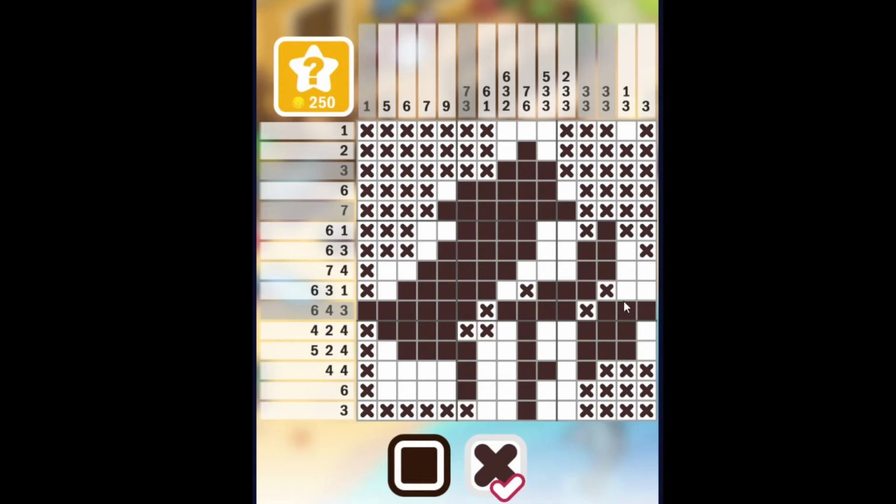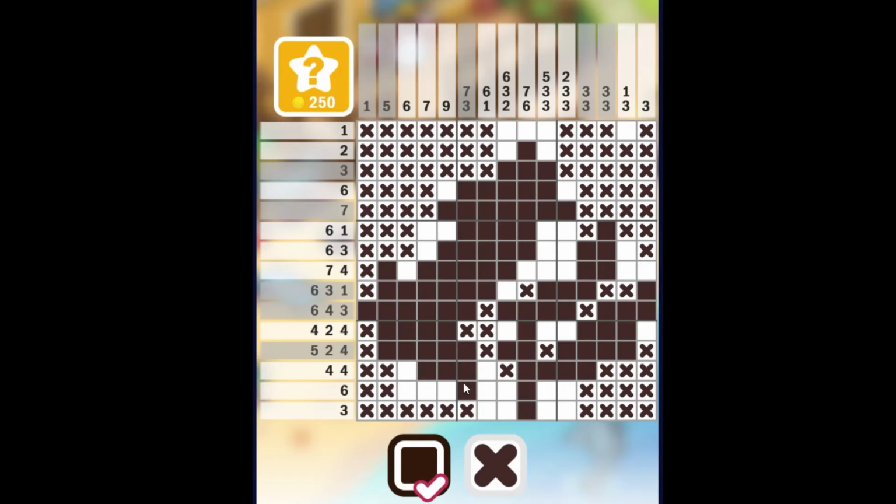Which means this is the 3 in this column, which boxes in our 1 to the right over here. And that means our 3 can't grow down there, so our 4 is pushed to the left, our 2 is pushed to the left, and our 5 is pushed to the left. All right, that's looking pretty good. This has to be the 4 over here. And here's the second 4, so 1, 2, 3, 4, and box that in, which tells us where the 5 grows. It grows up now.